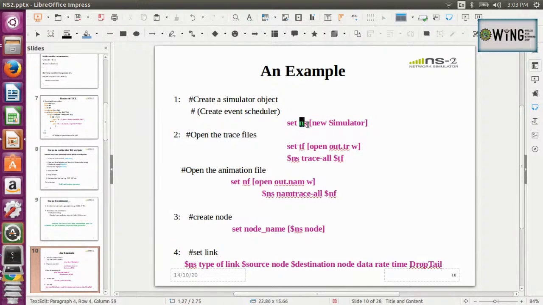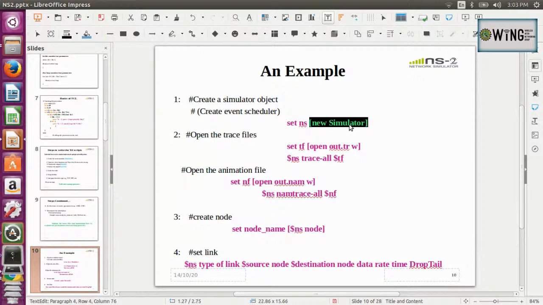Which are the arguments? Variable name followed by value. Forget about the object in this simulator. Forget about all those things. I'm talking about the set command, command language. What is a command? The set command. How many arguments are required? Two arguments. Variable name followed by value. I don't know what this value is, what this bracket is, what this new is. I don't want to know right now. I'm using command language. Command language consists of a very simple thing: arguments separated by spaces. Correct? So what is a command? Set. How many arguments? Variable name, value. Done. My first language done.